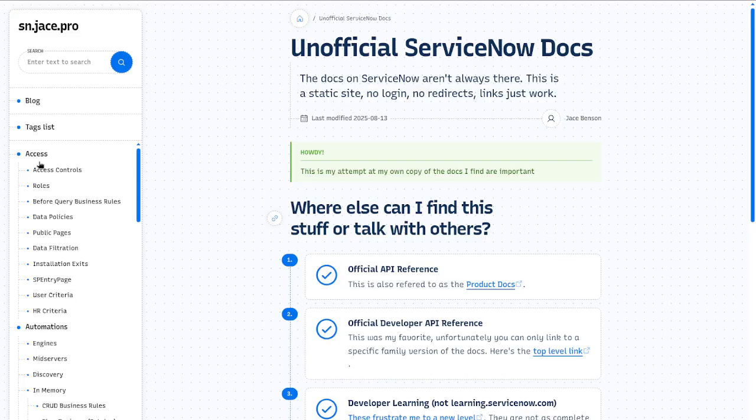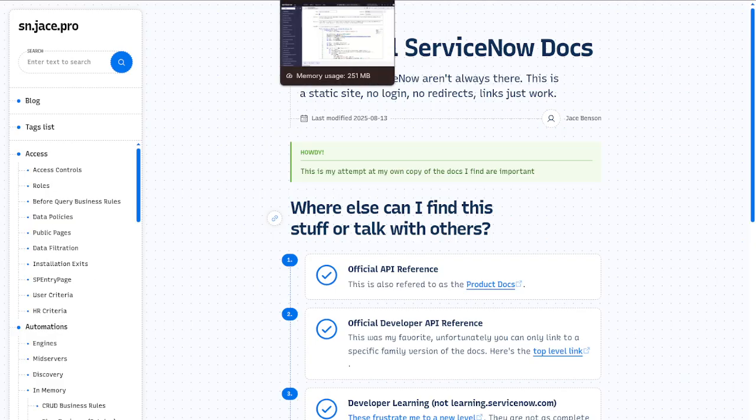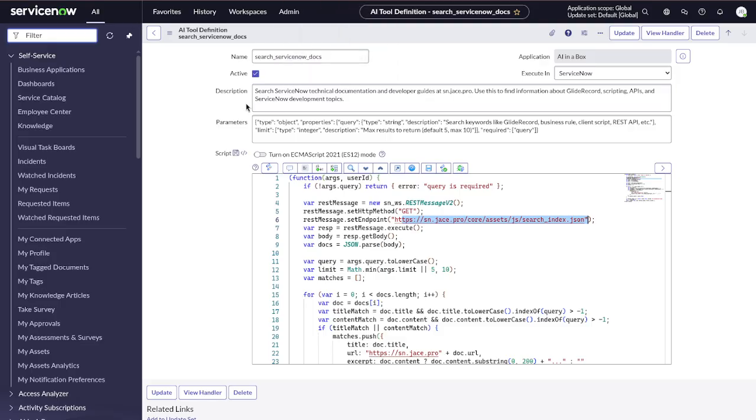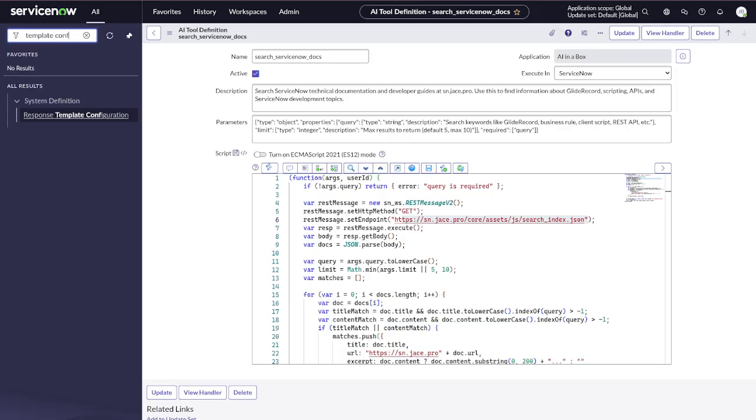Great. So let's ask it to make a checklist of places to check if somebody can't see records, and let's see if it uses that source. So if I go to template configurations, nope. Checklist Pro.